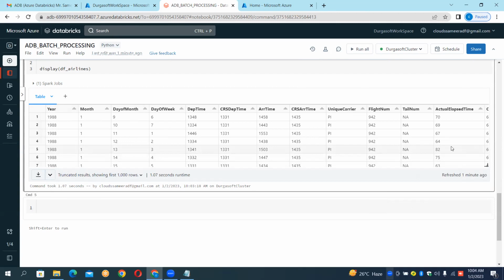But show by default will show only the first 20 rows. Yes. Narendra Singh posted in the chat box: are there other default sample data files in Databricks? Yes, we have many data files. I'll give you the list of the many data files. So now guys, let's do one thing now.